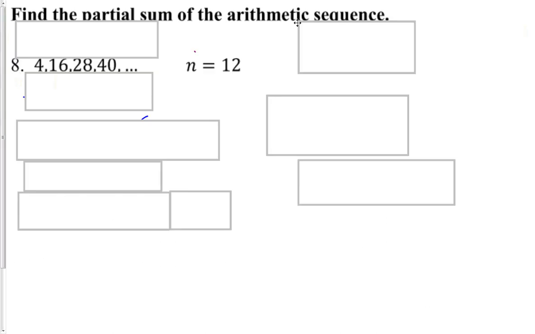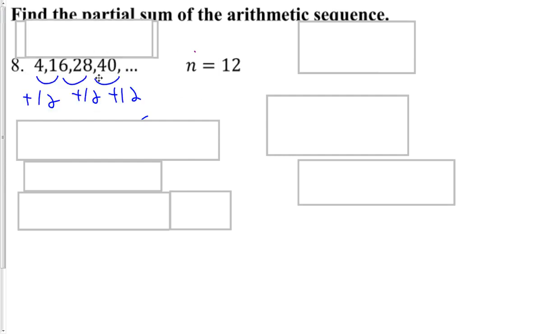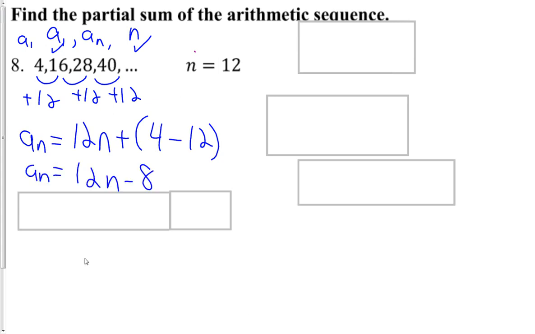So find the partial sum of the arithmetic sequence, and we want the first 12 terms. So we got 4, 16, 28, 40. I'm seeing a plus 12 pattern going on here. Okay, and then I go backwards 1, 4 minus 12 to get me minus 8. So I like to figure out what is my formula first, because I need the first term, the 12th term, right? I need n divided by 2 times a sub 1 plus a sub n. So I need the 12th term, I need the first term, a sub 1, and I need n. Well, n is 12, right? Find the formula here that I just kind of spoke out loud. We're at plus 12, minus 12 from 4 to get minus 8.